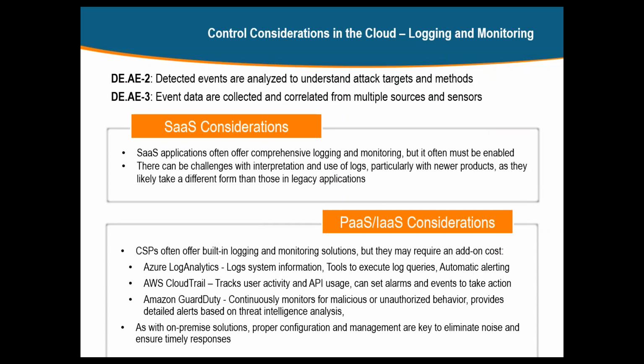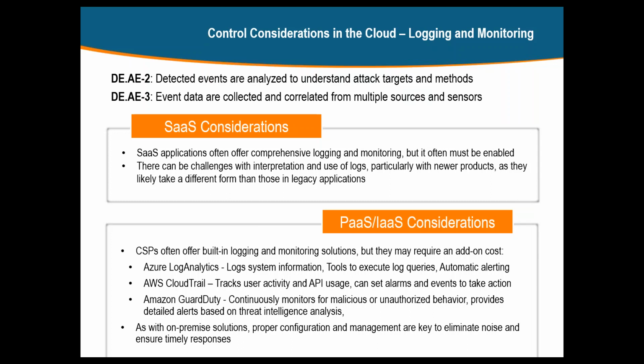Logging and monitoring is arguably more important in cloud services than it is for internal services. Cloud service providers often give you the capabilities and tools to make this an efficient process, but you are still responsible for configuring and using these tools appropriately. In SaaS platforms, often they will give you a list of activity and logs from the platform and all the activity on there, but it must be enabled on the platform, and you have to have some way of ingesting that and reviewing those logs.